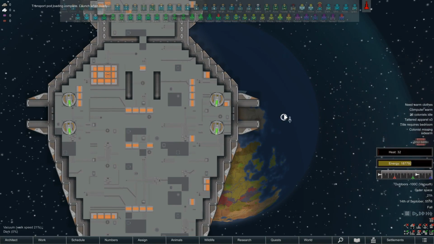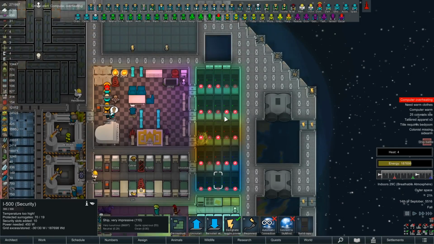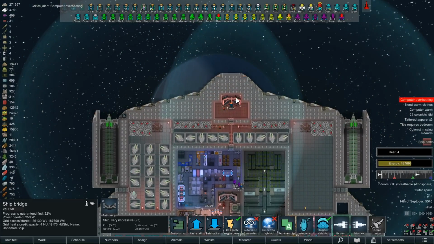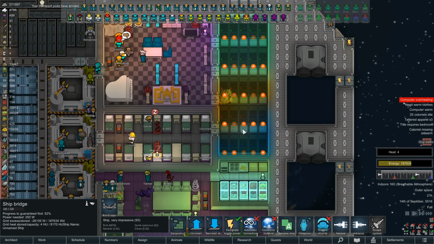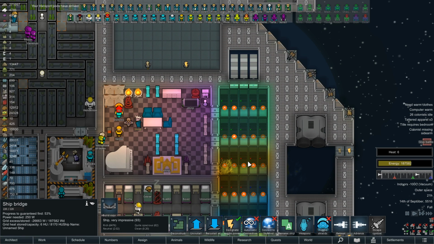Alright, let's land by the bridge, and I could just breach here. I mean, this seems like a good place to breach. There's a ventilation duct. Perfect. I'm going to turn off the shields briefly just because our computer systems are overheating, so I'm going to let them cool off. Cooling off. And flick it back on. Good enough.